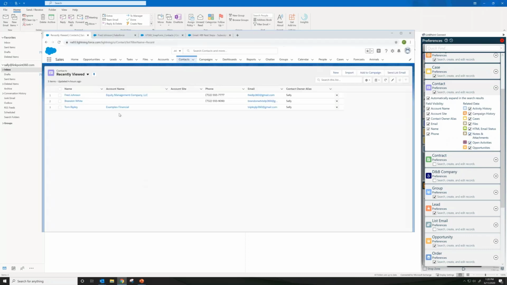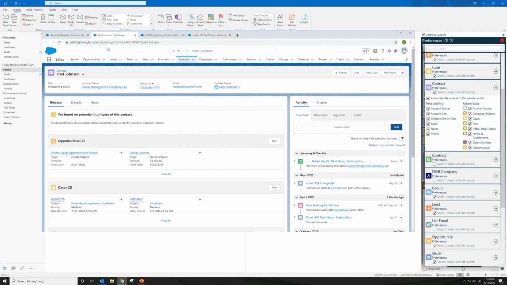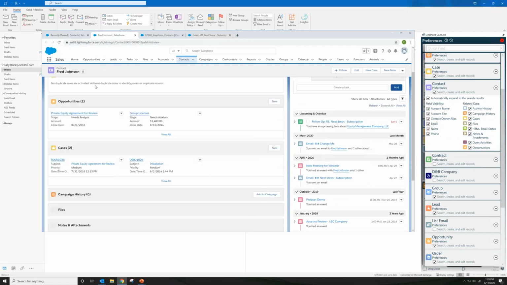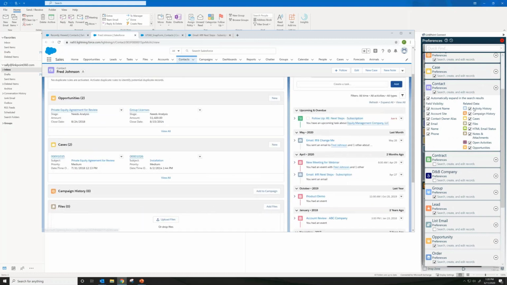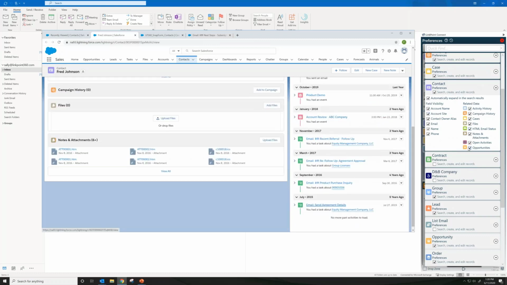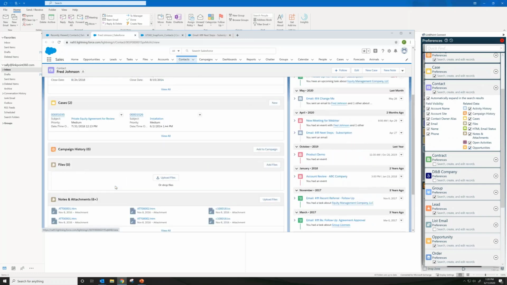So let's go back in. Let's actually look at a contact, and hopefully you can see here each of these sections that I have available to me. They should start to look very familiar because we're pulling this list directly from Salesforce. So if you don't have a certain record type related into your contact, for example, you're not going to see it here, and then you're not going to see it as an option in your side panel preferences. Okay? So that's where we're pulling that information from.